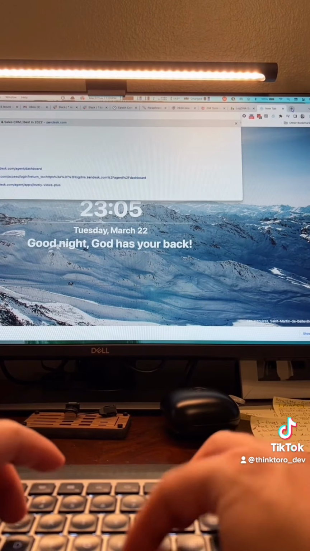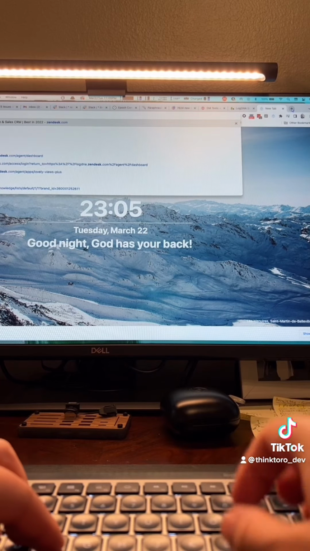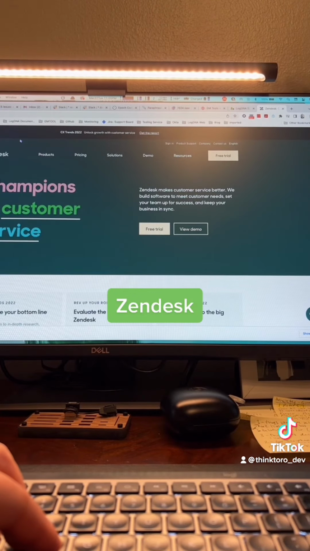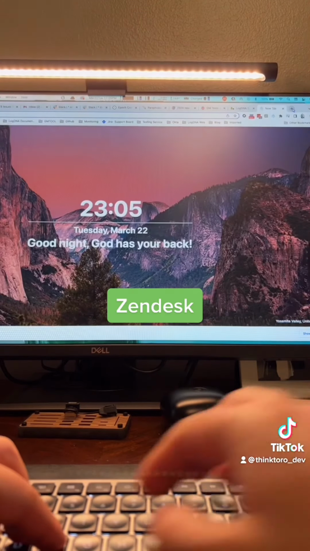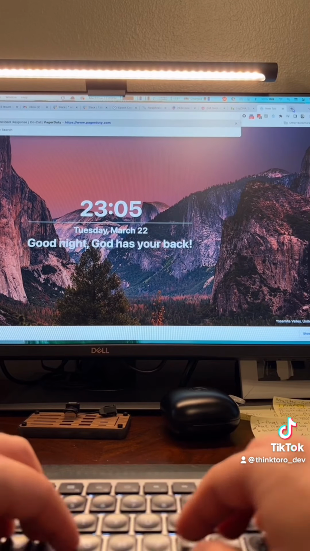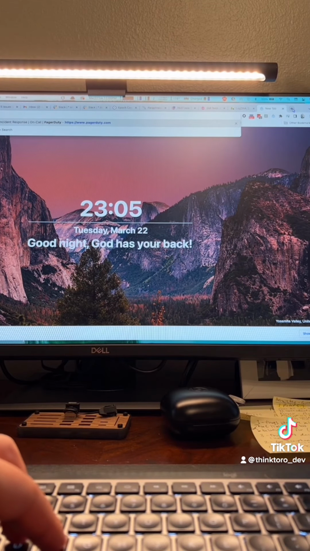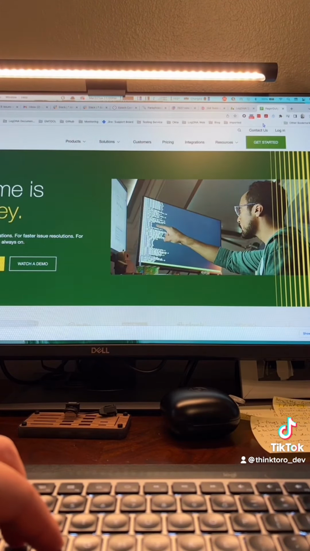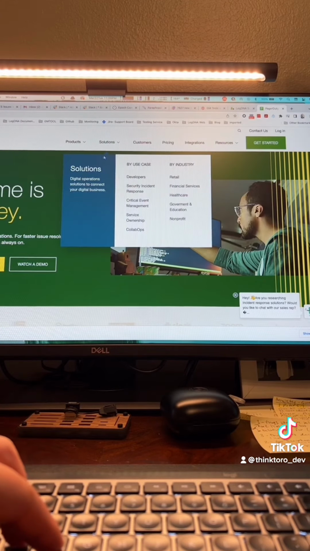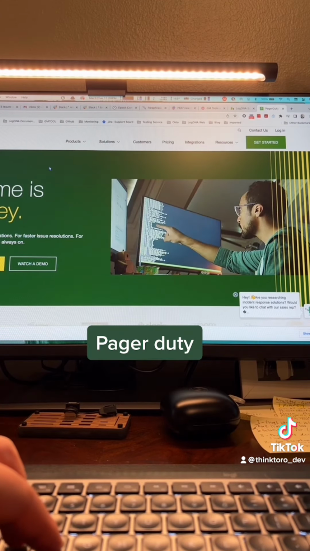There are three ways that you can get paged when you're on call. One of them is using a Zendesk ticket from the customer as a severity one or two. The second one is being paged using PagerDuty that reflects from a sev one or two page. Sometimes your infrastructure team will also page you via PagerDuty.